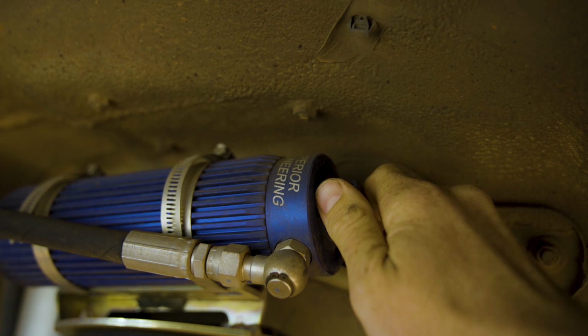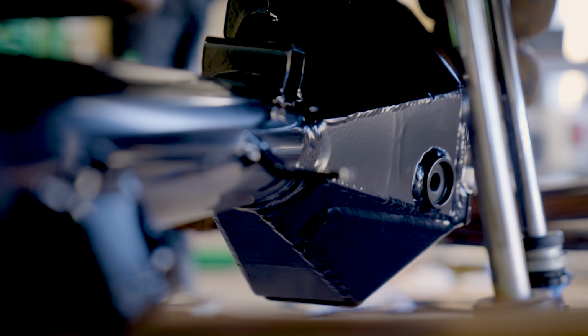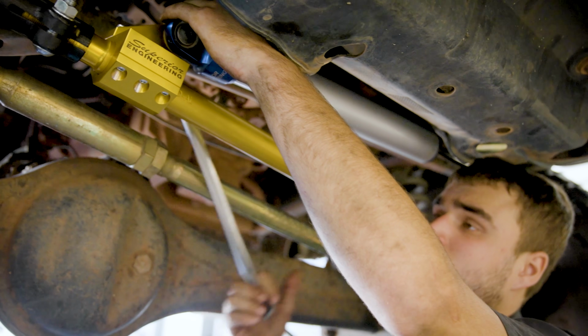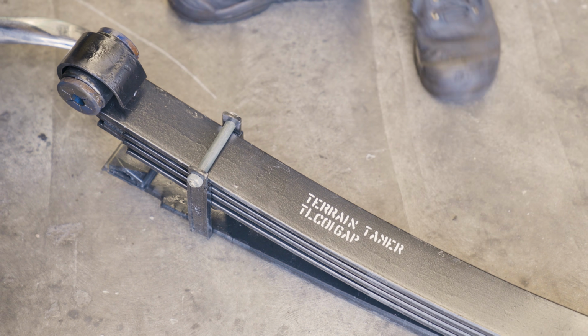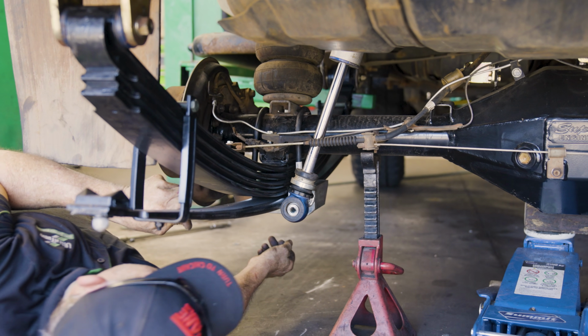In the last 6 months I've gone with Superior. We've gone full overhaul of the suspension, so they're Remote Reservoir 2.5 shock absorbers. We've also paired it with the track correction Diamond diff housing. So the back of the car, we've got rid of the rear diff, we've got rid of the offset rims. On top of that, we've gone for the Superior Engineering front sway bar. We've gone with a steering dampener as well, and I've just recently put in the 700 kilo Terrain Tamer parabolic springs. So the car is actually the comfiest I've ever felt it.